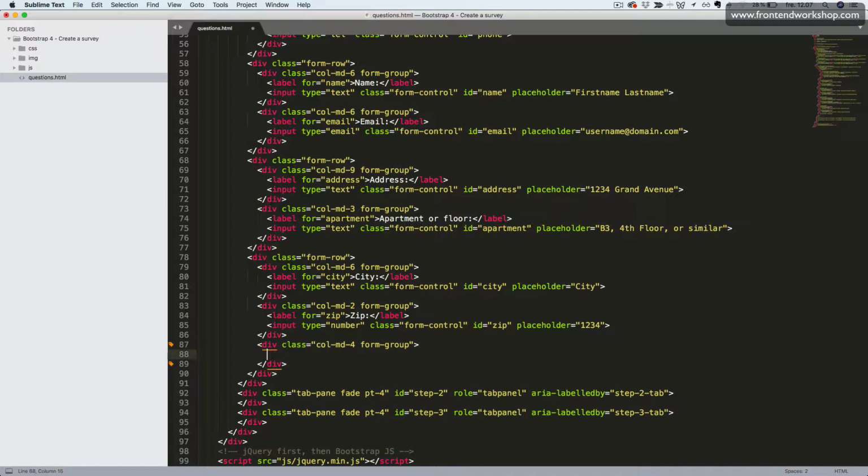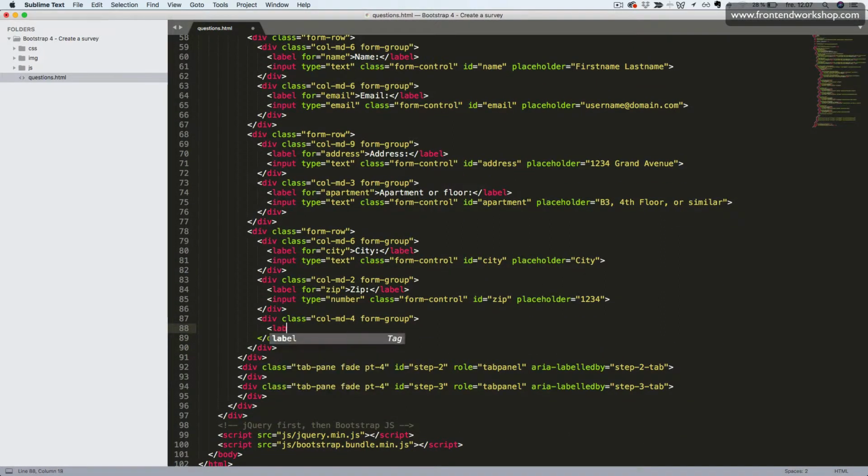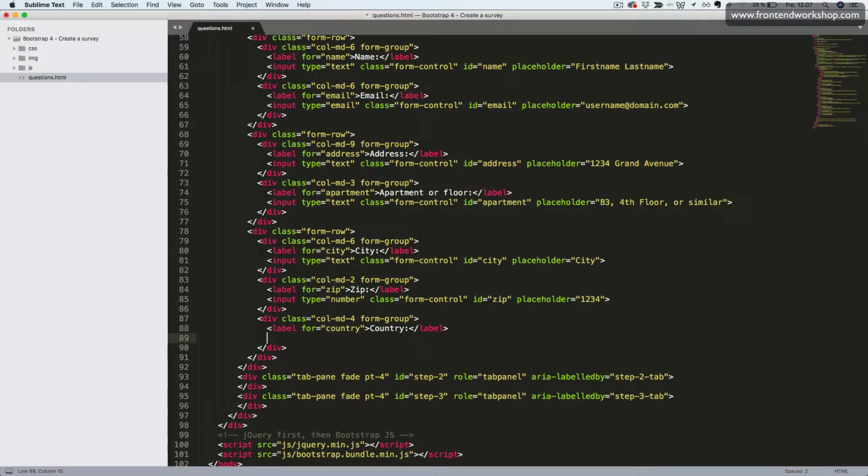And this looks different since it's a select element. First we have the label, which is similar, a label tag with the for attribute with the value country and the text country. Then we'll create our select tag with the ID country and give it the class form-control.